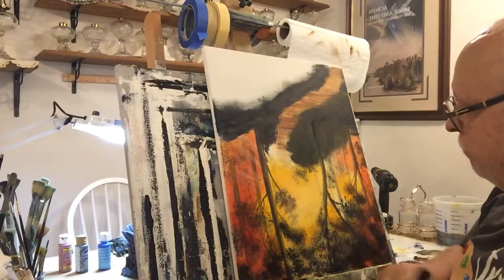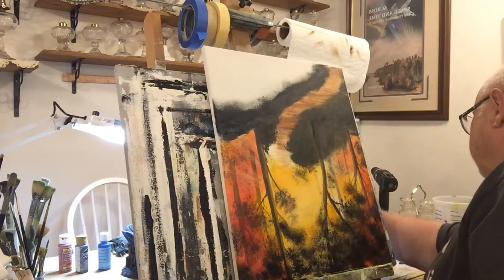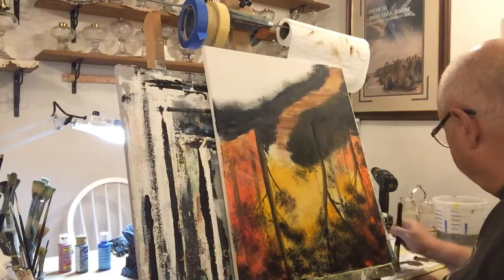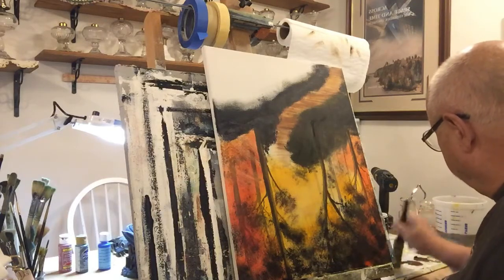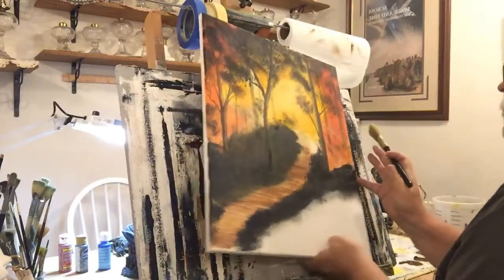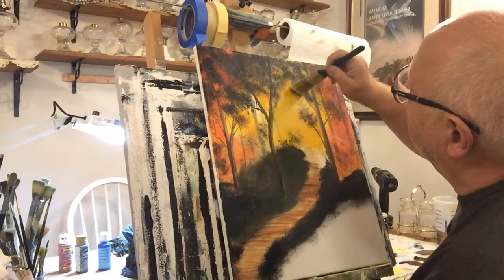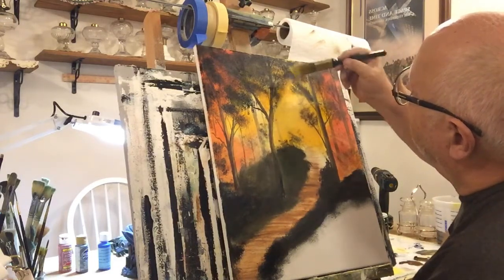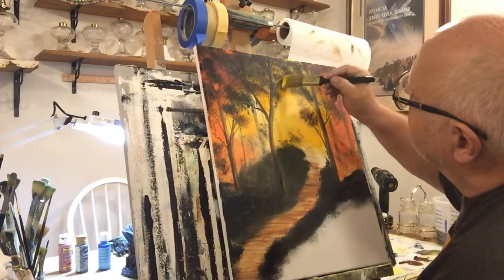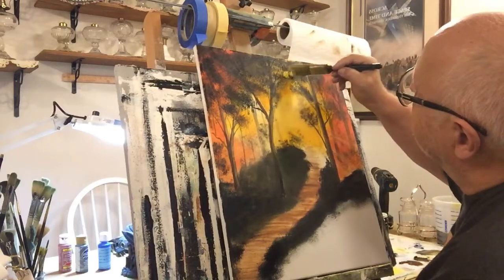Wipe this brush out. Okay, this time we're going to put a little bit of cad yellow with a little bit of liquid white. And let's start working these branches. Work right here around this. Oh, that's nice.